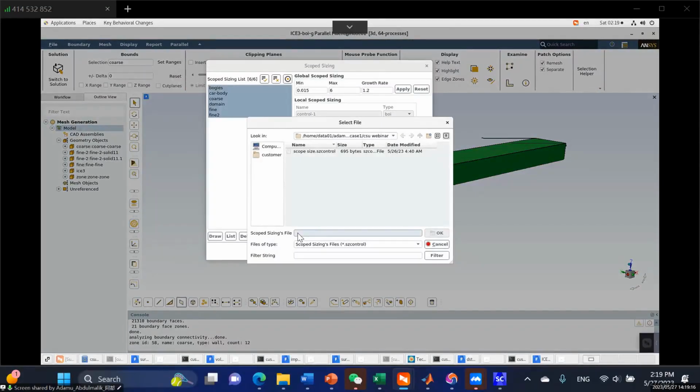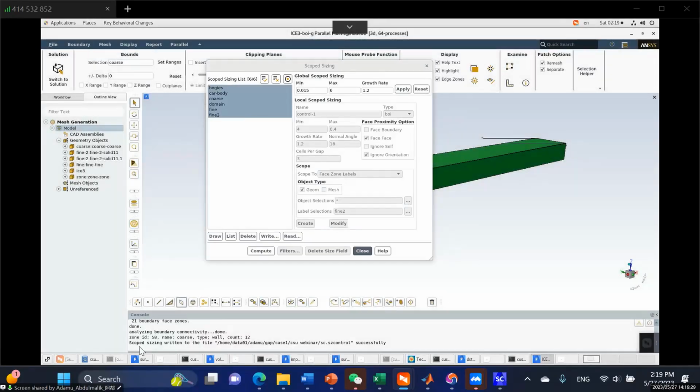I don't want to lose this scope size, so I'll go to write it. I just give it the name CS or scope size. Okay, press OK. It shows that it has successfully written the file.